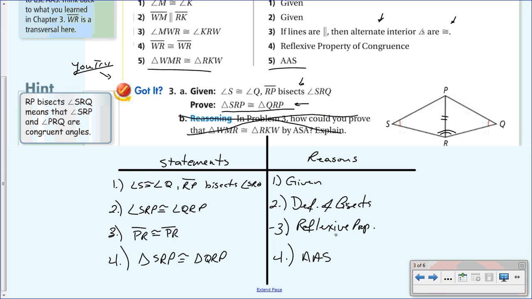Four lines. There's not really any set length of a proof. It's just as long as it needs to be. If it takes 5 steps, if it takes 6 steps, it takes that long. If you can do it in 4, good. Just make sure that you prove enough to answer the question at hand.